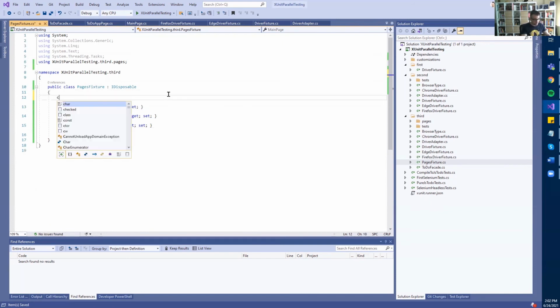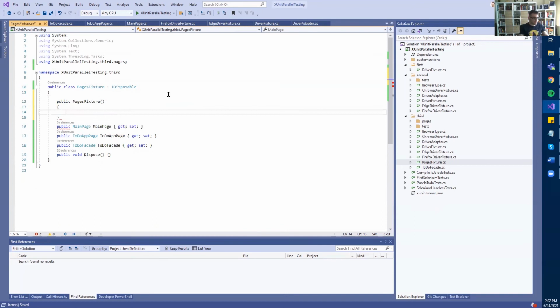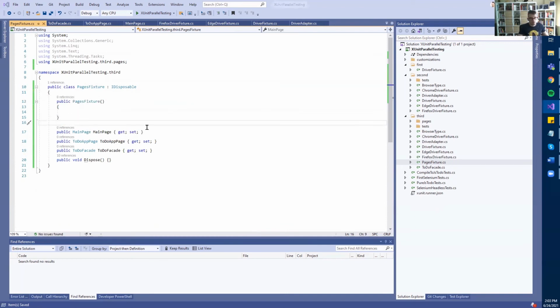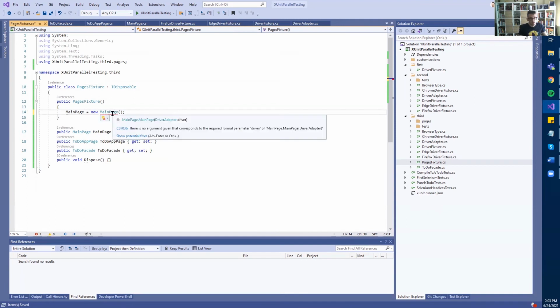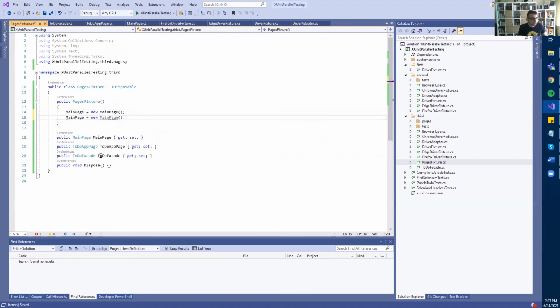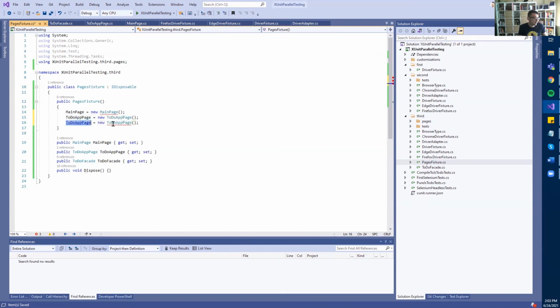And now through the snippet, when you press tab, you can generate the constructor. We will need to create new instances of the pages. However, as you can see, one major problem, our pages require the driver adapter, which is actually initialized in the driver fixture. We'll have to couple them a little bit. Of course, for more complex frameworks, etc., this is just a simplified version to show you some tips and tricks. In production, the code will be a little bit different, but anyway, I think you'll get enough patterns and concepts so that you are good to go.